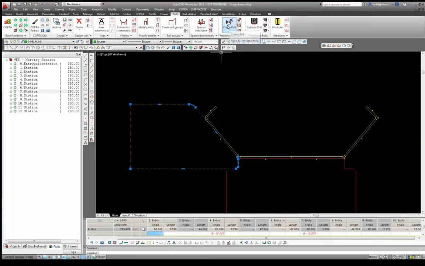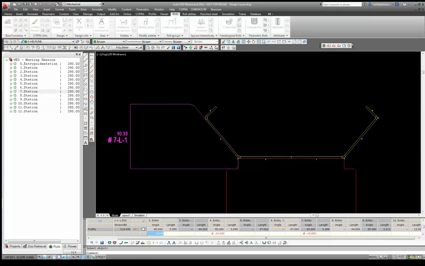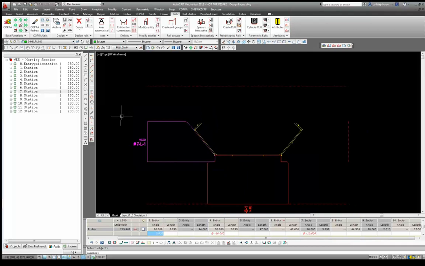And now go to the create roll function, free design rolls. This time we specify for the left hand side. Okay, and then you can see our left hand side roll drawn in. And then over here, have the possibility in axes to mirror the side roll. And then save pass. So this is an example of modifying the top and bottom roll axes and also using the modify side roll axes and some nice handy tools for speeding up design time.